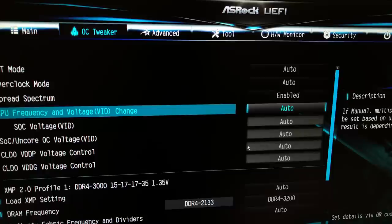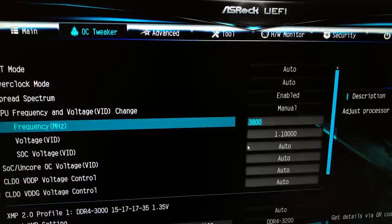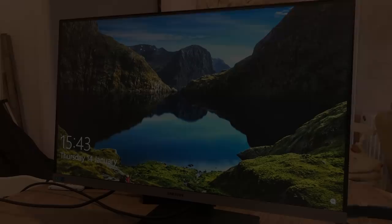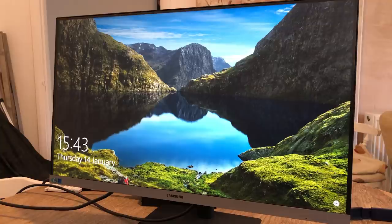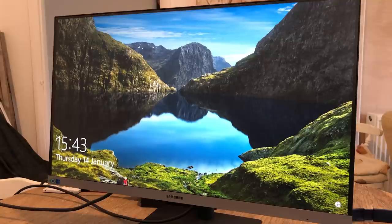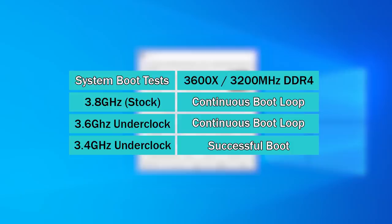After a little more research I decided to follow some advice that said I should underclock or downclock the CPU in the BIOS and see if it booted. I went from the stock 3.8GHz down to just 3GHz and the system actually got to the Windows login page. With this good news I headed back into the BIOS and eventually established that the highest we could set this chip to was 3.4GHz — 400MHz less than its intended stock speed. I made a quick chart detailing my findings.